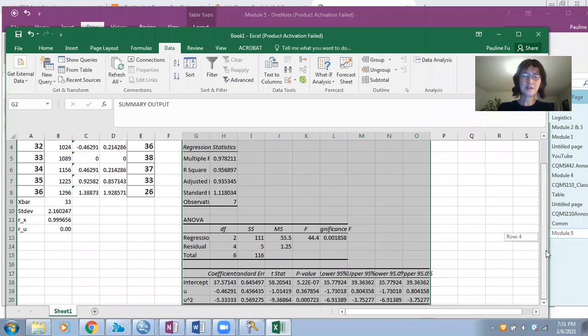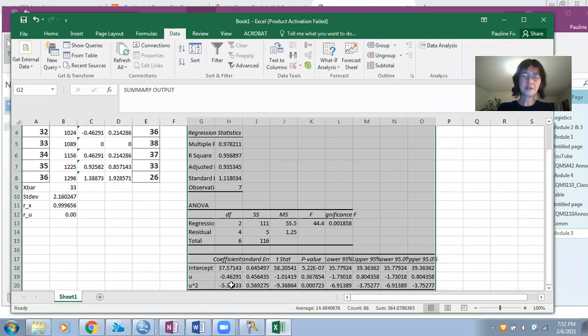So this is my result. Okay. This is the result. So where is my model? See, this is beta 0, 37, beta 1, negative 0.46, beta 2, negative 5.33. Okay.